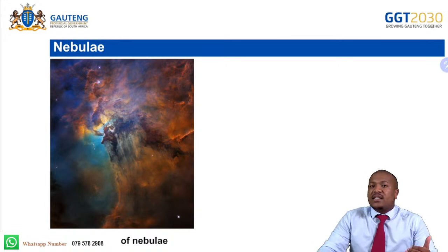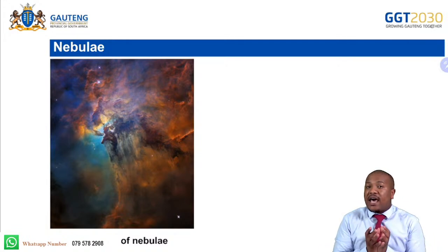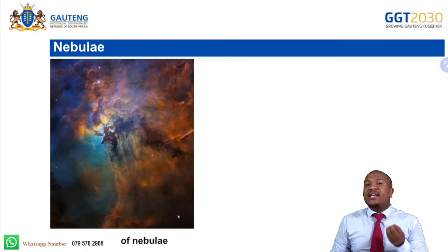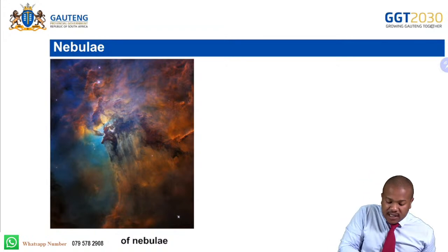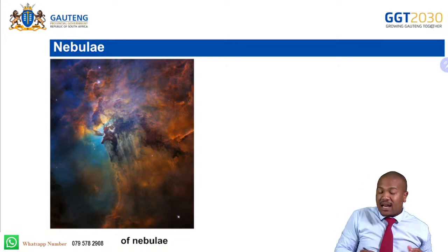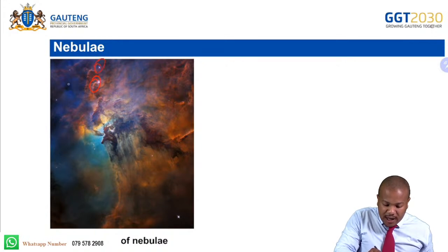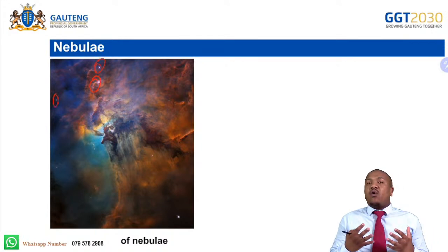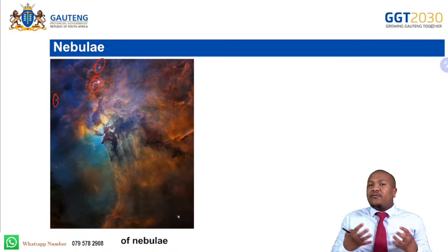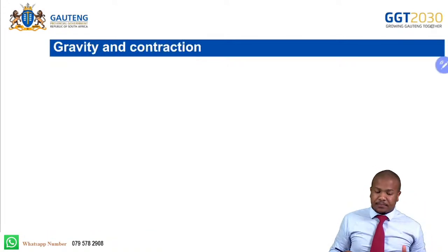Remember, we said that a star is born in that collection of dust particles and gas particles, which we call a nebula. And this is a NASA image of nebulae, for plural or many nebulas. This NASA image of nebulae shows the birth of stars, that collection of dust and gas particles combining and giving birth to a star.